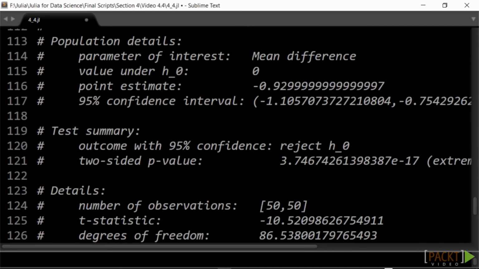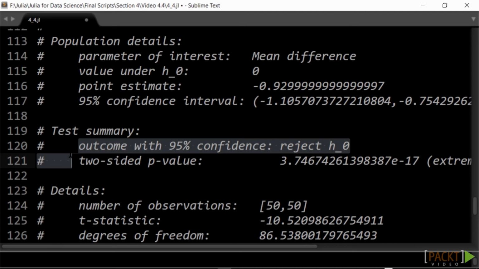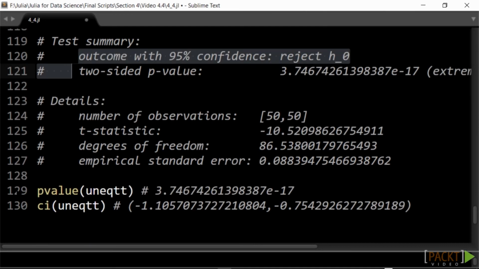As the test summary indicates, the null hypothesis is rejected extremely significantly, at the 95% confidence level. Note the double negative, meaning that the means of the sepal length of both species are significantly different, with 95% confidence. The two-sided p-value and the confidence intervals, CI, can be extracted separately.